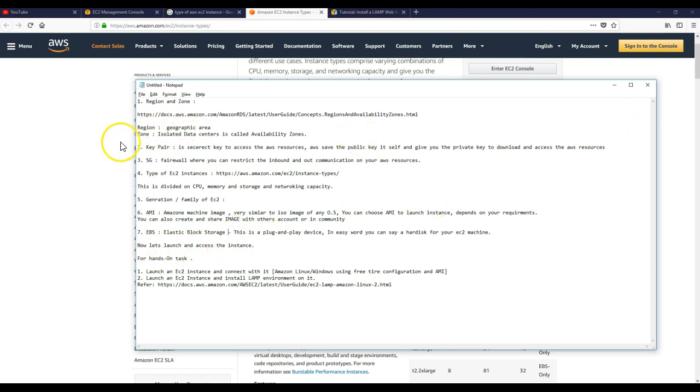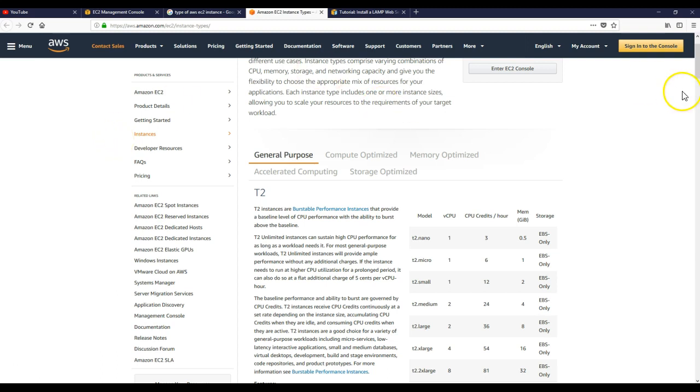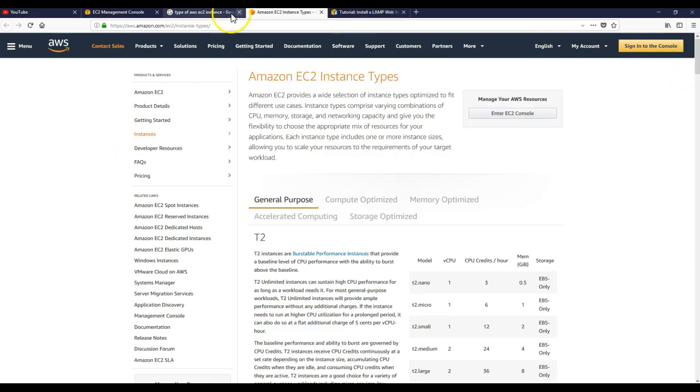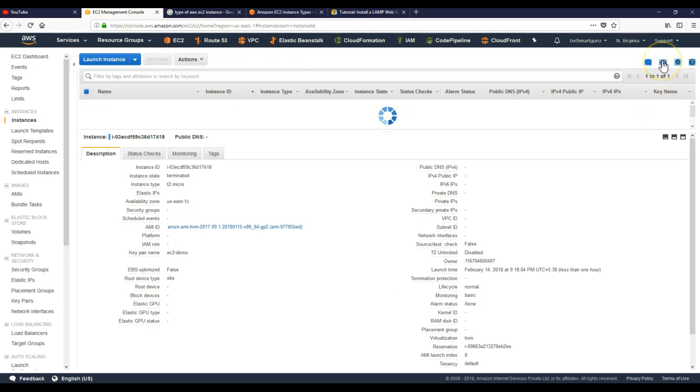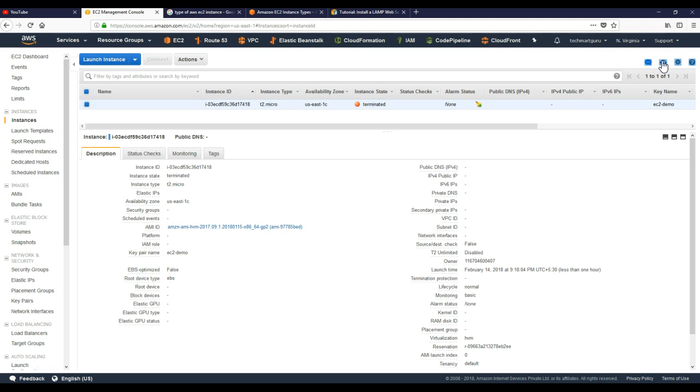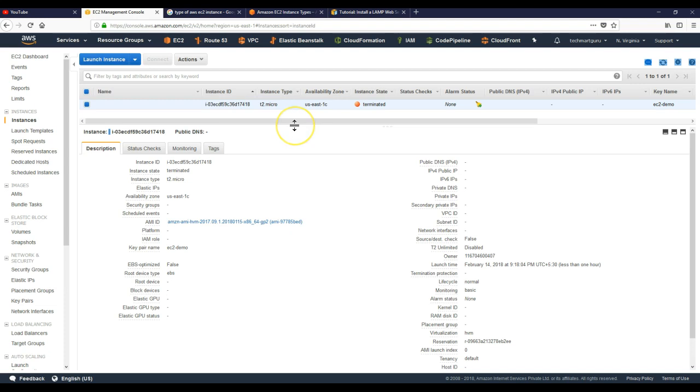Okay, so let's launch an EC2 instance and do some hands-on practice, right guys? I am giving you a very simple trick. Before launching any EC2 instance, just remember two things.